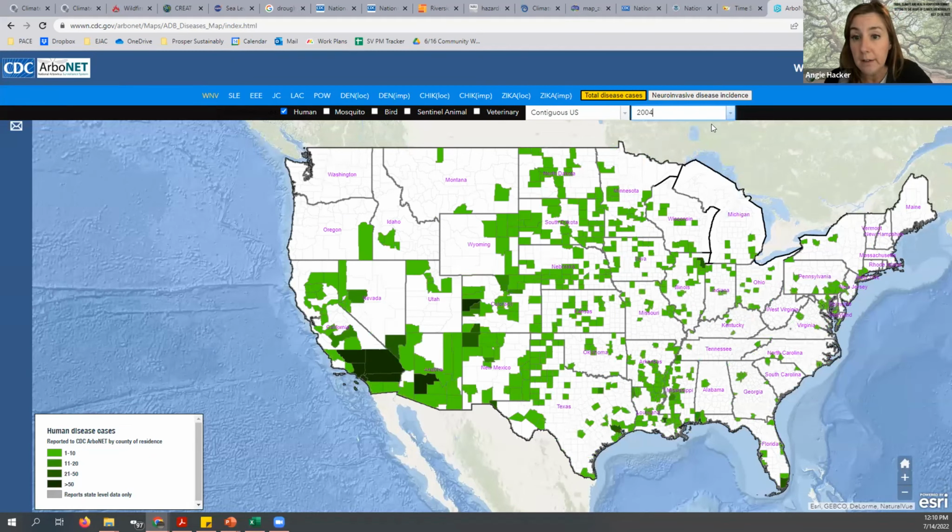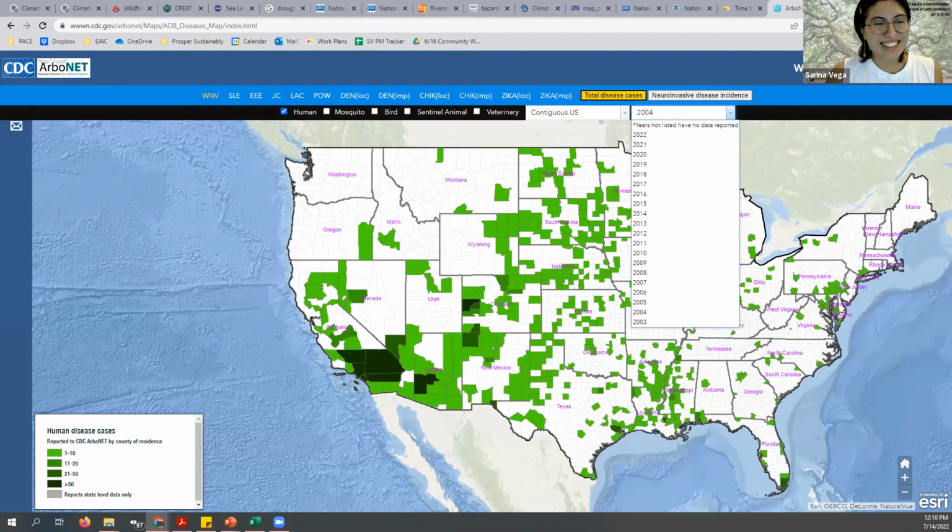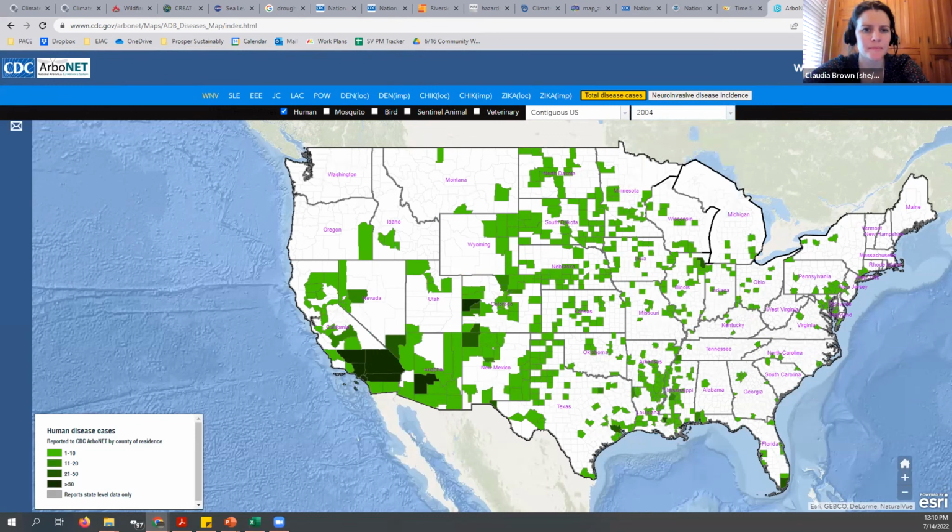Unless Claudia does in her back pocket. No, EPA has those kind of projection indicators for health, but I don't know that they have one for West Nile virus. Yeah, right. I'll take a look. Found it. If anybody knows, let me know.